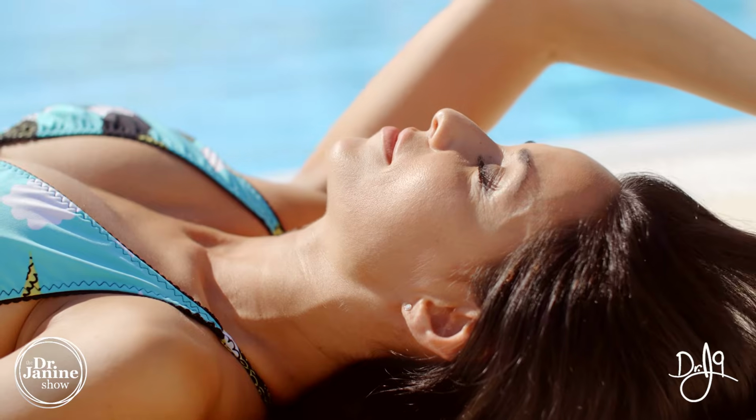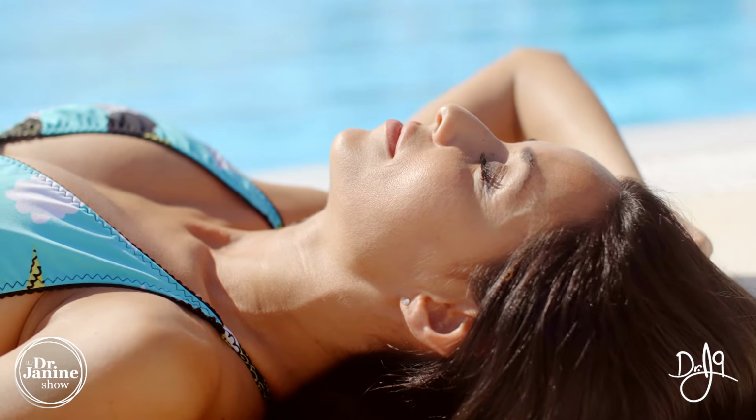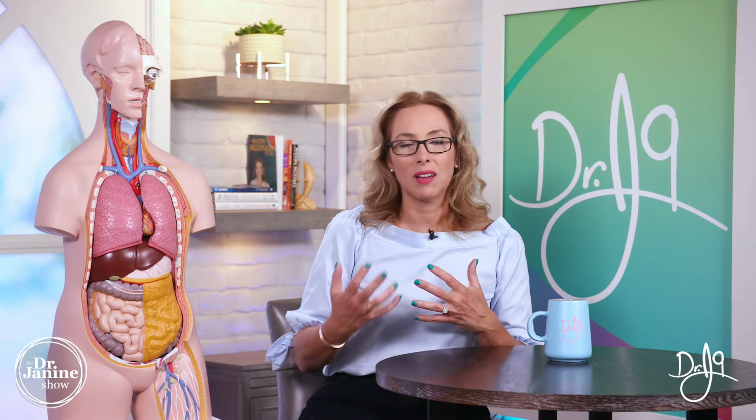We also know that we need the natural UV rays to help produce our vitamin D, and that's really important for any type of immune system reaction. We definitely want to make sure our immunity is on top of things when we talk about inflammation in the diverticula, which can be a common cause for, again, more of that pain, more of that inflammation.